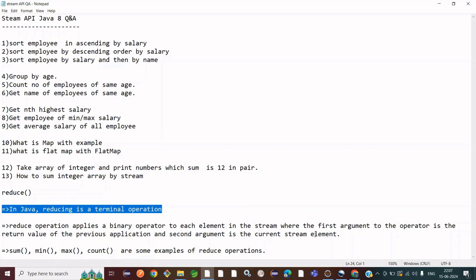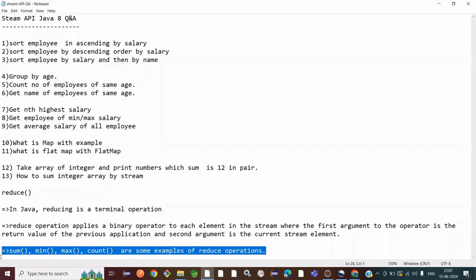So first will be the previous one, and second will be the current one, and it will add both. If you want to multiply, you can multiply, or you can do any operation. Sum, min, max, count are examples of the reduce operation. These are all examples of the reduce method.